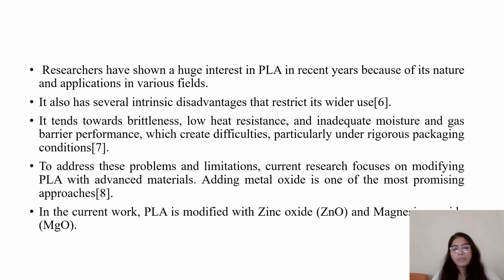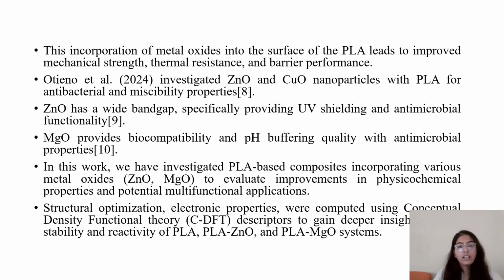Despite these advantages, PLA has certain drawbacks. It tends to be brittle and shows poor thermal resistance and gas barrier properties. These issues make it unsuitable for application under rigorous conditions, particularly in packaging or biomedical devices that require stronger mechanical properties. The incorporation of metal oxide into the PLA leads to improved mechanical strength, thermal resistance, and barrier performance.